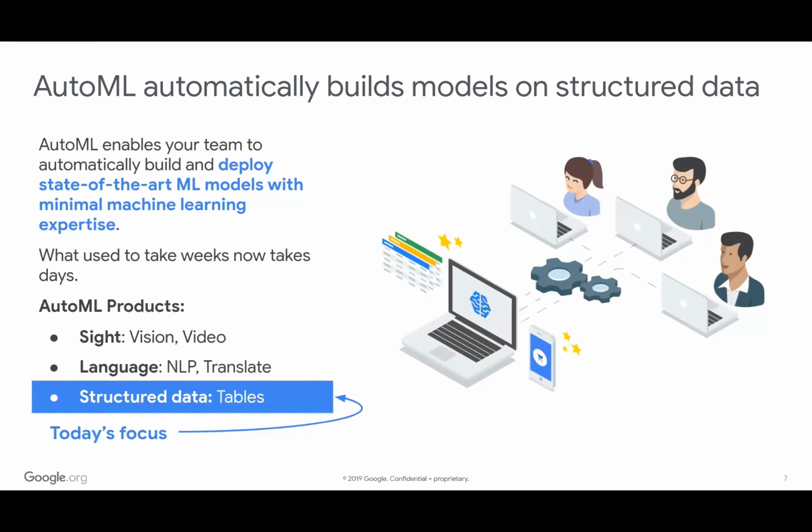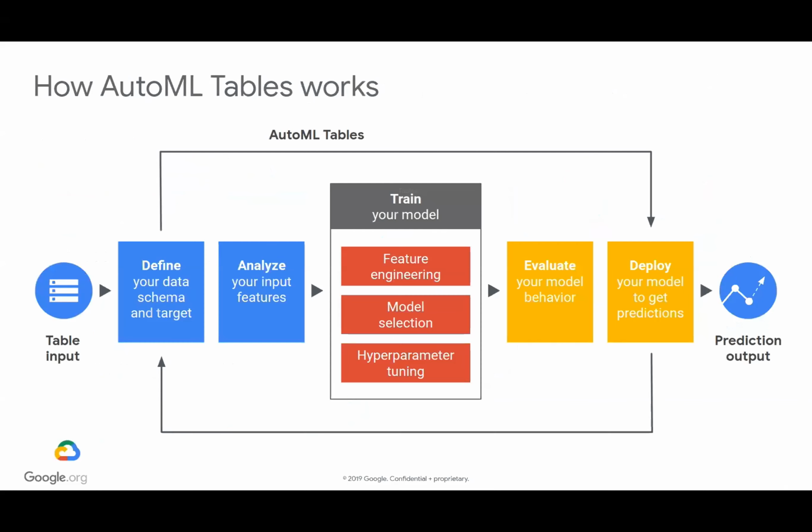And for our focus today, for the demo, we're going to be focusing on structured data, which is AutoML Tables. I want you to ignore the middle for now. The important thing when you start this journey with AutoML Tables is what is your data? Where is your data? How do you get your data to Google? And we have a couple of different mechanisms. And then here's my model built out. And all those boxes in the middle are what we're doing for you as a managed service. You're doing this through a graphical interface that I'll demonstrate shortly.